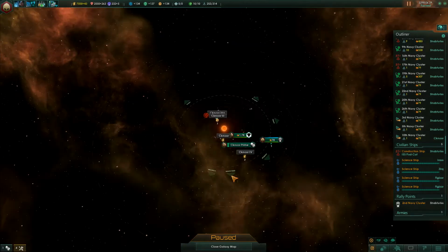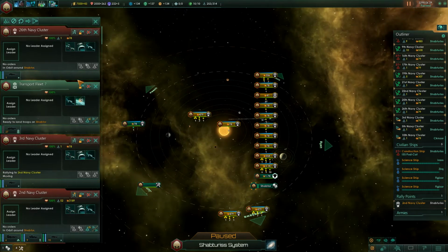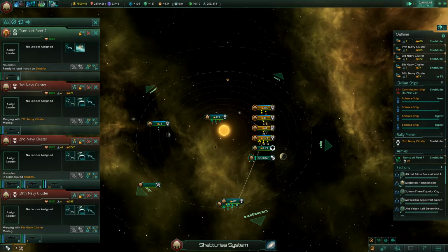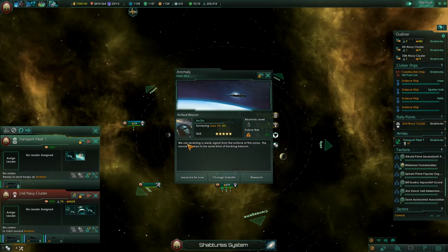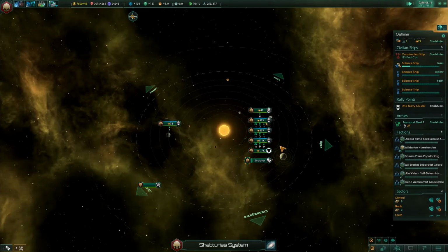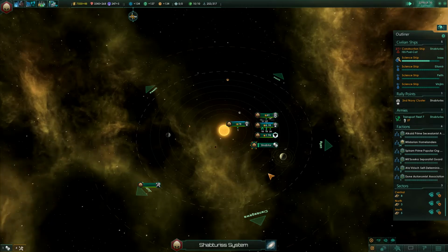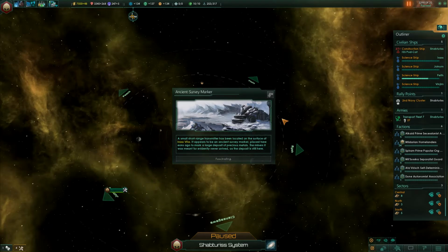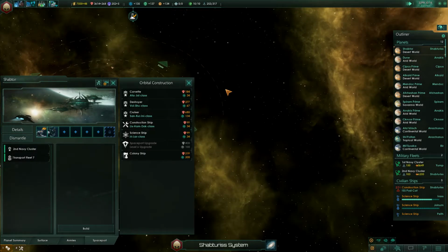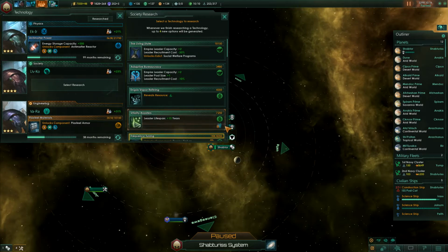Okay. That is not my homeworld. That is my homeworld. Anomaly found. Okay. Now let's finish this research. 1, 2, 3. Done. Excellent. Frontier Hospital is done. That is good.